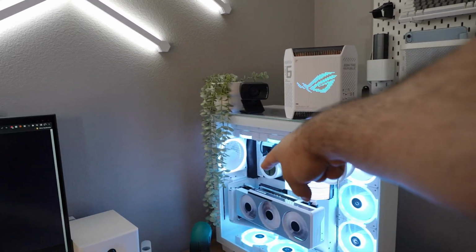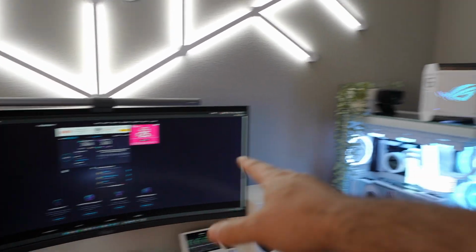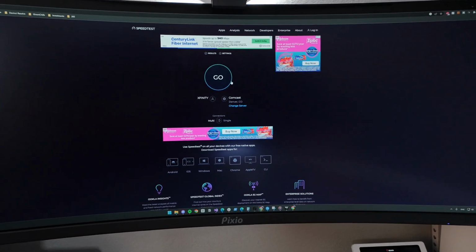It's connected via the Ethernet to the PC directly from the back ports. Let's see the best case scenario we can get on the speed test on the PC. This is your best case scenario if you have the same distance between your gaming room and your modem. Let's see what we can get over this mesh system over Ethernet. Going on 1, 2, and 3.